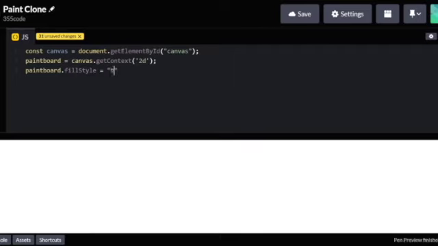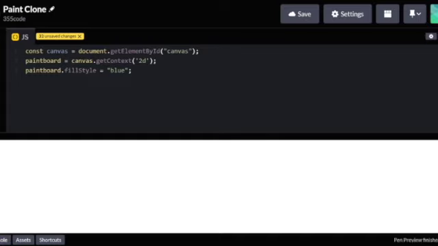So let's just pick blue. You can also use the hex colors or the red, green, blue colors here, but just for simplicity's sake, we'll use a color that JavaScript recognizes.